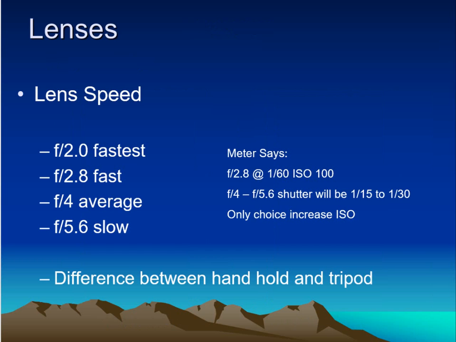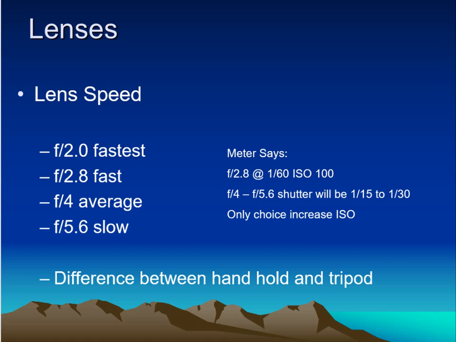The other thing to think about is lenses, and just a quick recap here is to mention the speed of a lens and what it means. Now, there are lenses that have wider apertures than f2, but an f2 is considered a super fast lens, whereas an f2.8 is much more common and is considered a fast lens. An f4 lens is considered average, but once you get to 5.6 or 6.3 lenses, they really are considered to be slow. So what do I mean by this?